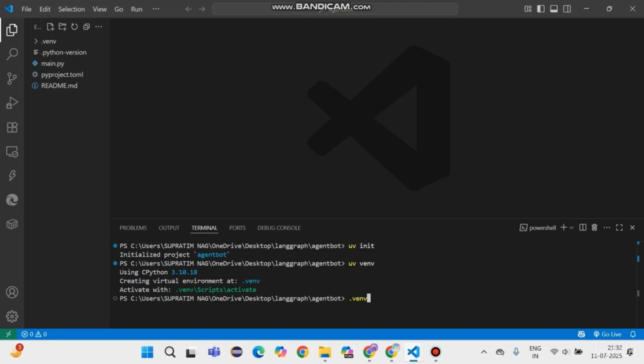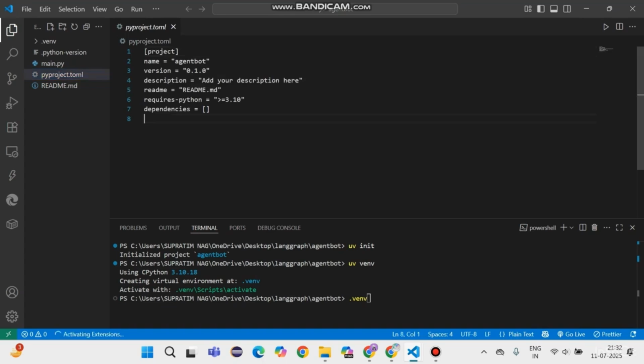UV being the fastest and a pretty useful Python project manager, it becomes easy for you to handle and install your dependencies and also control your dependency manager, because this pyproject.toml file helps you understand what dependencies we have, and also for deployment purposes. Okay, so .venv, then to activate this I'll use this command, .venv/Scripts/activate.